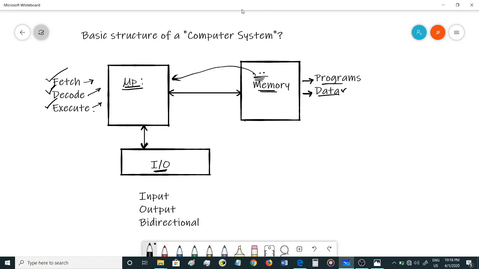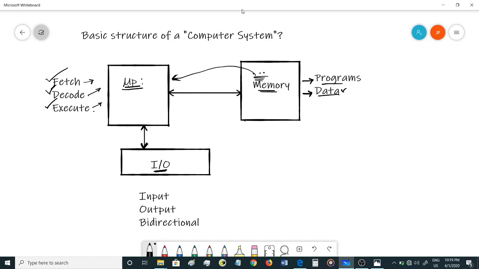You have a keyboard, you have a mouse, you have a writing pen, or maybe a joystick. All these things are your input devices. Then comes your output devices, where you get your output. Where do you see your output? You see your output on the monitor, or maybe you print some devices, your fax machines, or all those things are used as output devices.